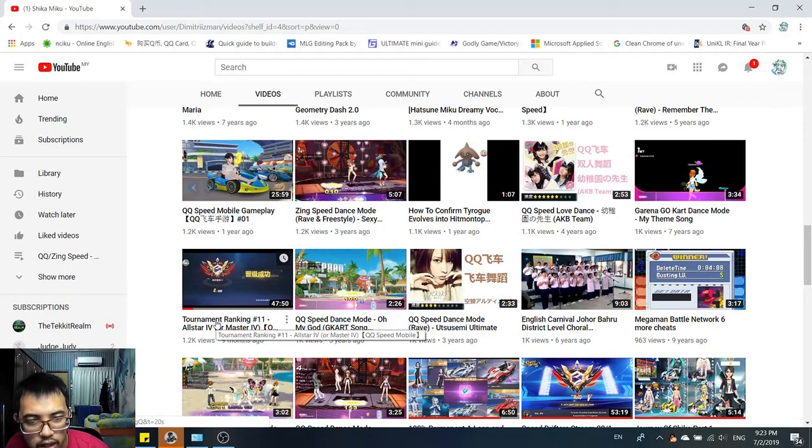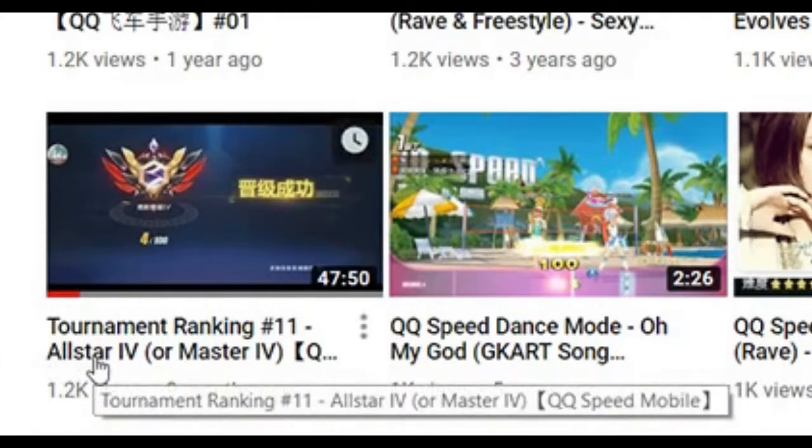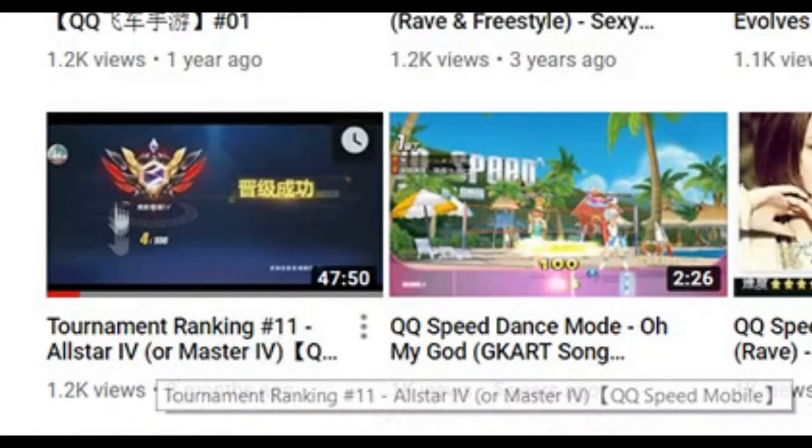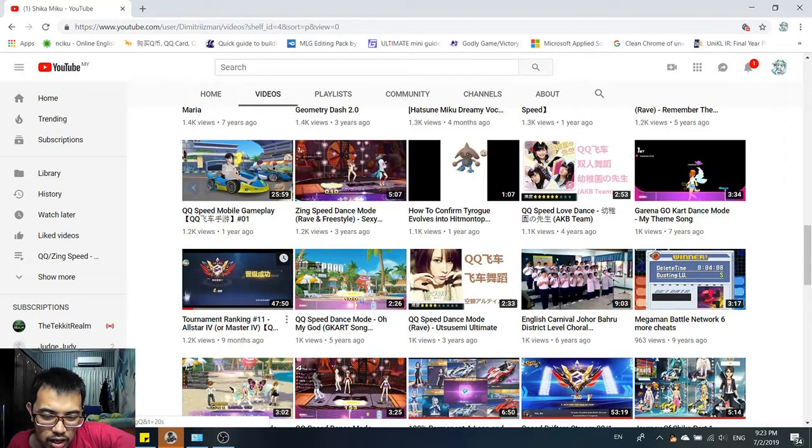dance mode, and this, I used to call it Master 4, All-Star 4, it's actually Nova 4, right? I don't know what to call it. I asked, what should I call it? Some people say it's Challenger. If I translate directly, the Nova in Chinese, you get like something red star or something. So I decided to call it like All Star or maybe Master. I don't know what to call it.